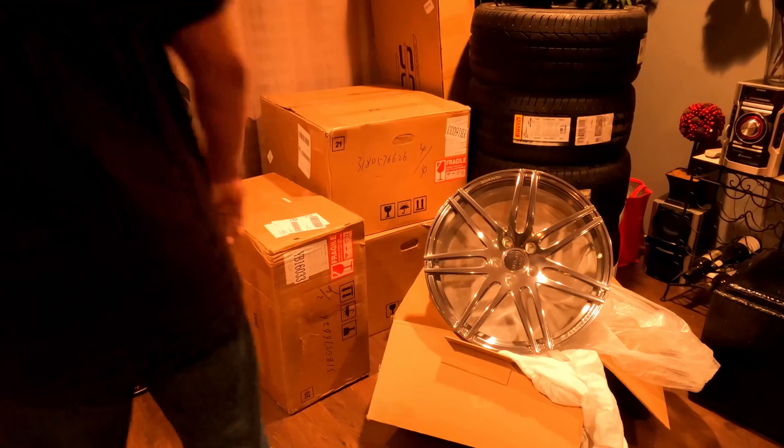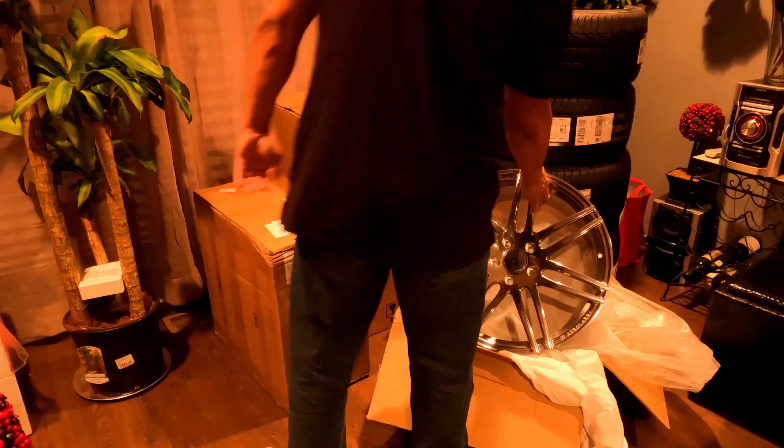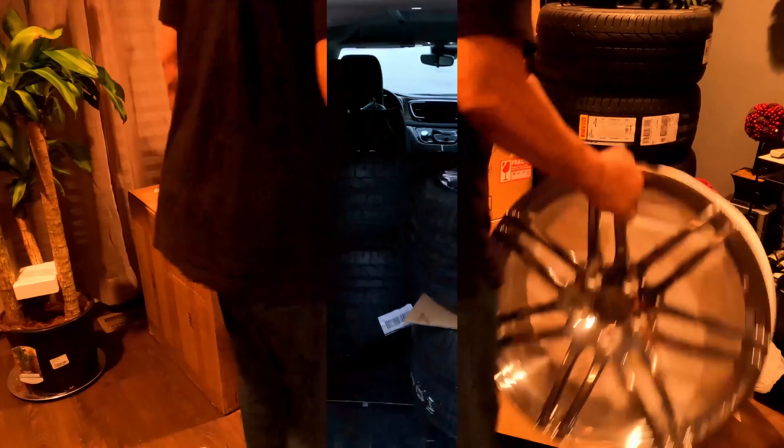Hopefully that does the trick — let's go put them on the car. We're out here rolling to get these wheels installed on the car so I can show you guys what they look like. Zeus got some upgrades coming. I won't be able to get all of them installed in this video, but they're definitely coming quickly, so stay tuned. Right now we're heading out to get the wheels installed so I can put them on there and give you some shots of the new look on Zeus.